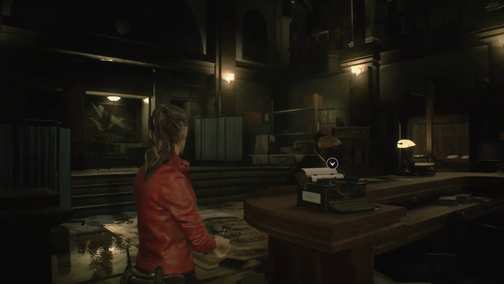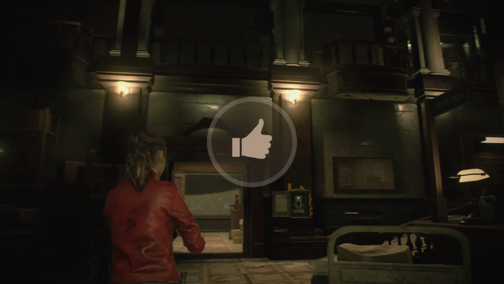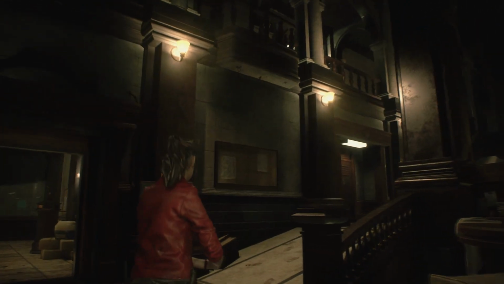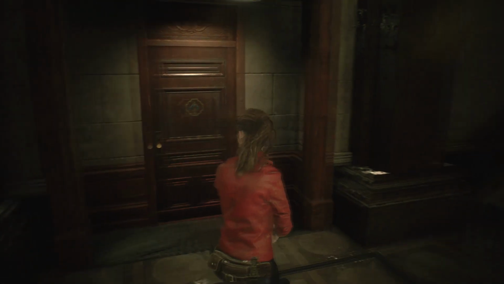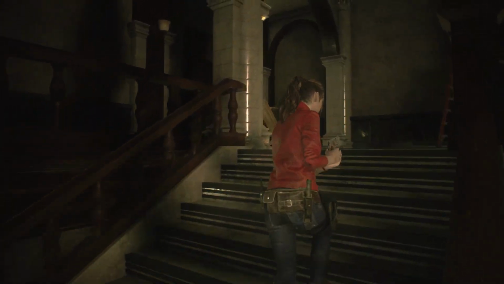We are playing as Claire, and at the end of the last part, we got through the sort of library section, but there's still more to do in there. There is, however, quite a number of zombies in there. I'm pretty sure the library was upstairs, so that door was just faced there.